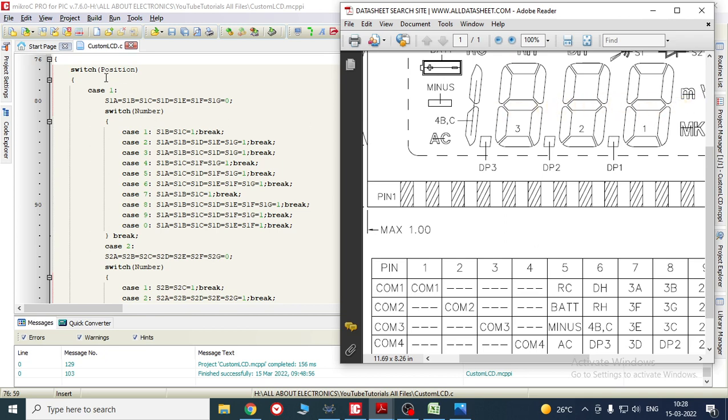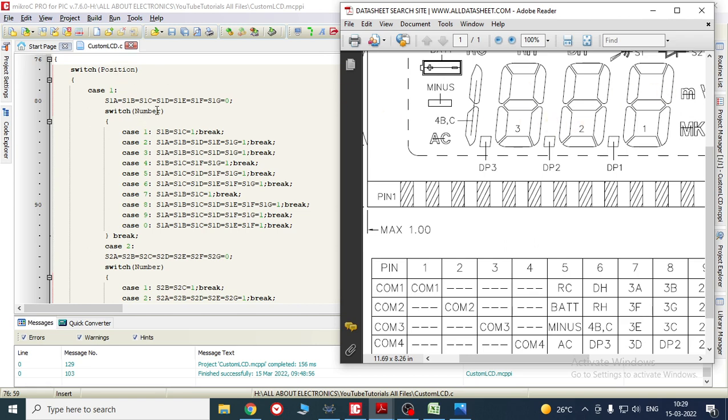Okay, so suppose I want to show 1 here in this switch. I am repeating again and again: the value of position will be 1.